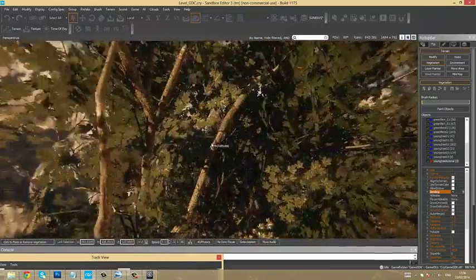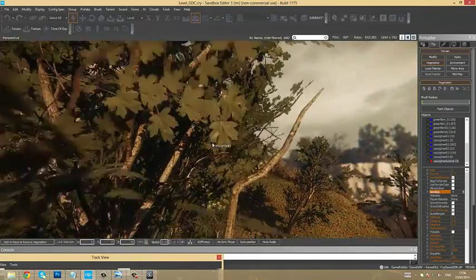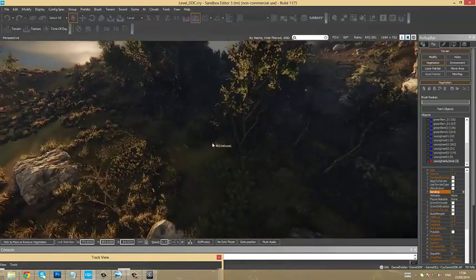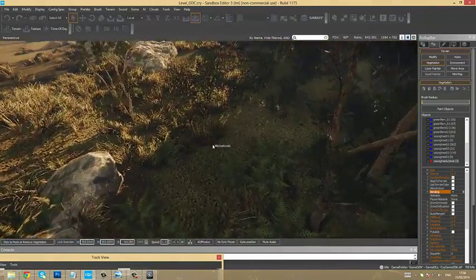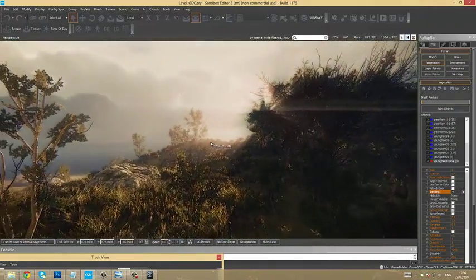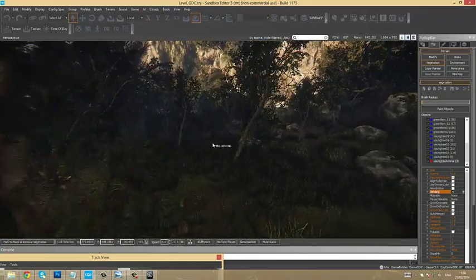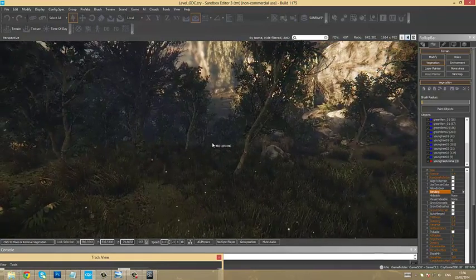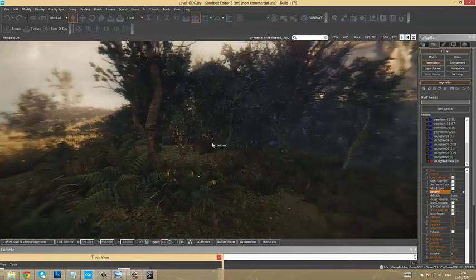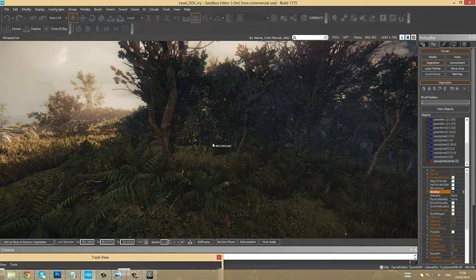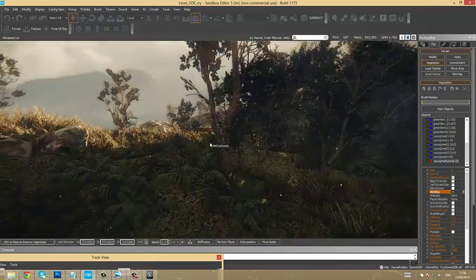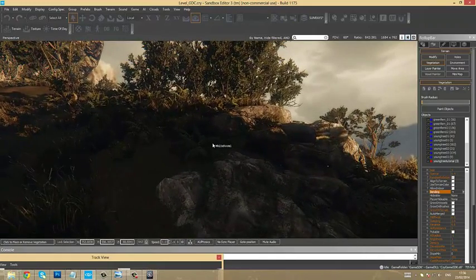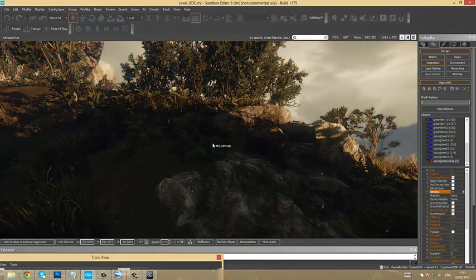So basically that's it. I really hope that this series of tutorials could help you in the creation of your own levels and your own props. I wish you good luck with your personal projects, and yeah, I really hope that you found some useful tips and tricks that really are going to speed up your creation process inside CryEngine. So, okay, goodbye and good luck.